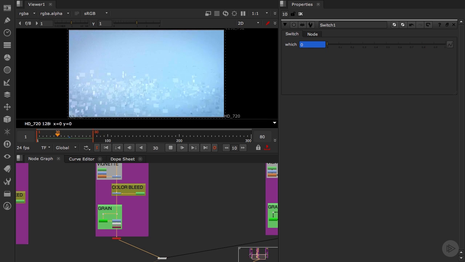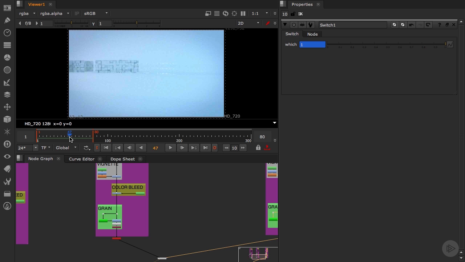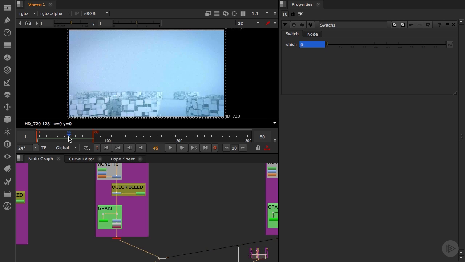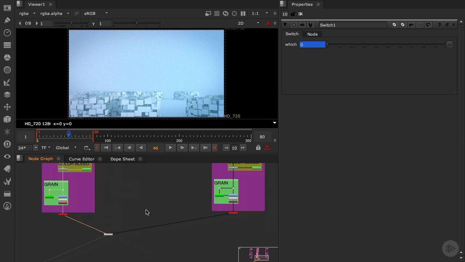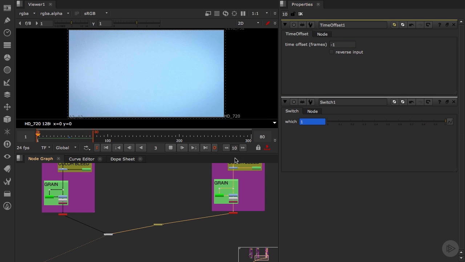Sweet, kind of works. But the letter finishing forming here in shot 3 looks a bit like a glitch, as it kind of pop a bit at the beginning. So let's offset this shot a teeny bit. I will drop a time offset node at the end of shot 3. And I will then offset the shot by -1 frame to start 1 frame later. Alright, let's have a look. Yeah, it's definitely better.